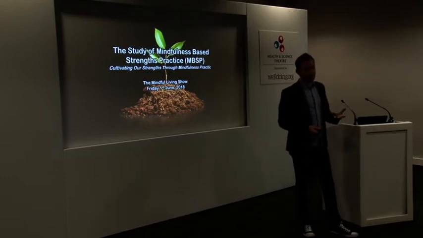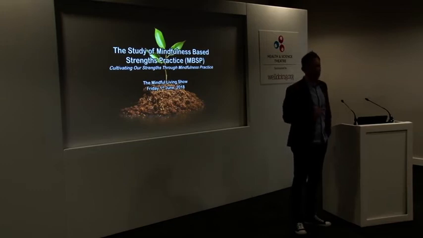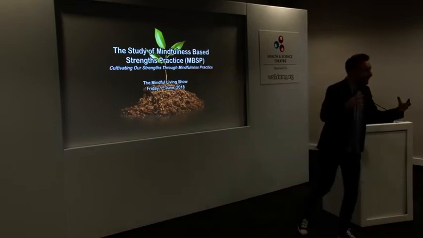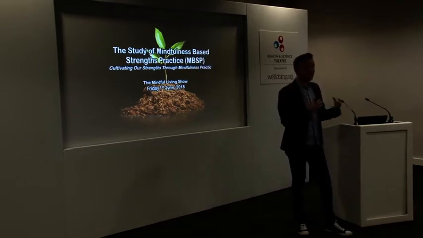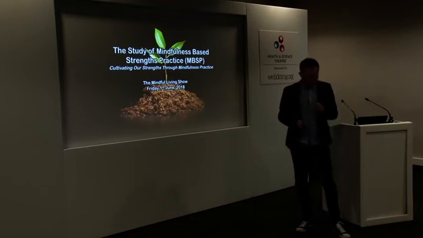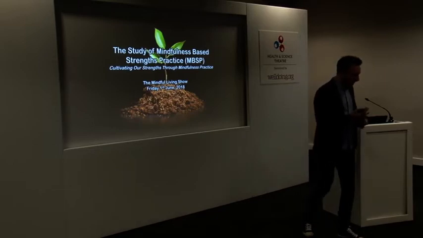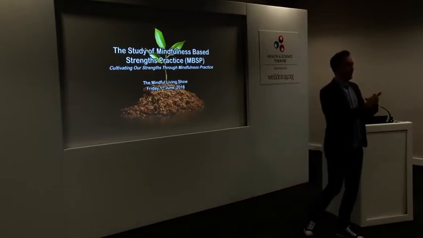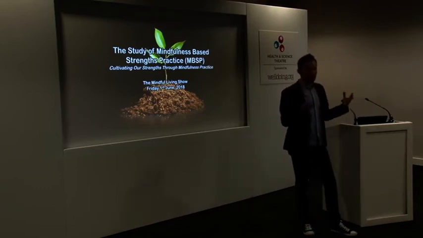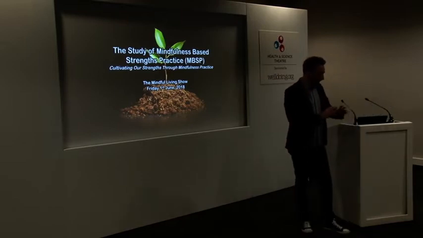So we started off with this really unusual project. It was funded by the VIA Institute for Character in the United States, based in Cincinnati. It was a multi-million dollar project and they gathered together the 55 leading psychologists of their time. That's what they said. And no, I wasn't invited and it does still hurt. But they gathered together these 55 people and they said, what we're going to do is wide-ranging research to try and discover how we can come up with labels and concepts that allow us to really research good things in a comprehensive way. So the first thing they did was actually a historical trick. They tried to find every piece of world literature, whether it was Buddha, Aristotle, Plato, Confucius, Jesus, Mohammed, Moses, and tried to think about what are the themes that seem to come up. Wherever human beings have tried to say, what does the good life look like and come up with some vague list of rules or virtues, what are the themes that emerge?